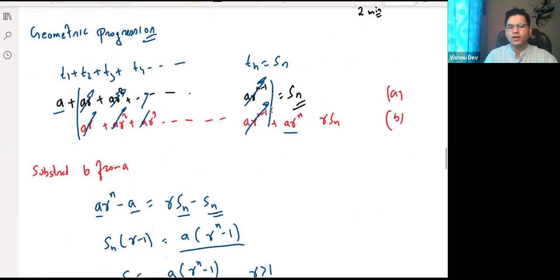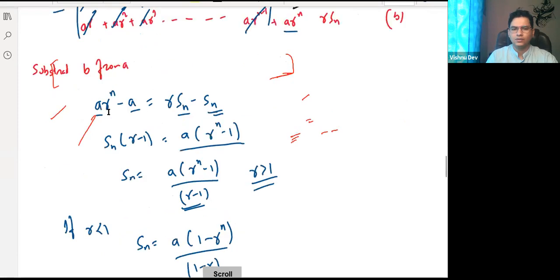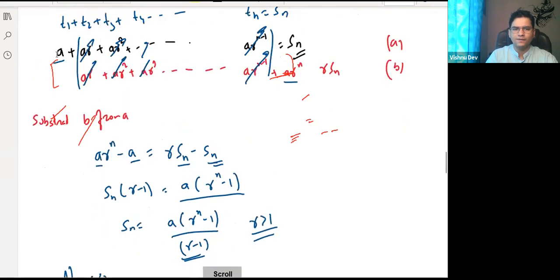Now, when you talk about geometric progression, as I told you, this will be the same. This is for all kinds of series, because that's the basic definition of addition. So when you talk about geometric progression, what we need to do is multiply Sn by r, where r is the common ratio, and then subtract. Why? Because if you subtract, all the terms will get cancelled except for the last term, a r power n, minus the first term of equation 1, which is a.